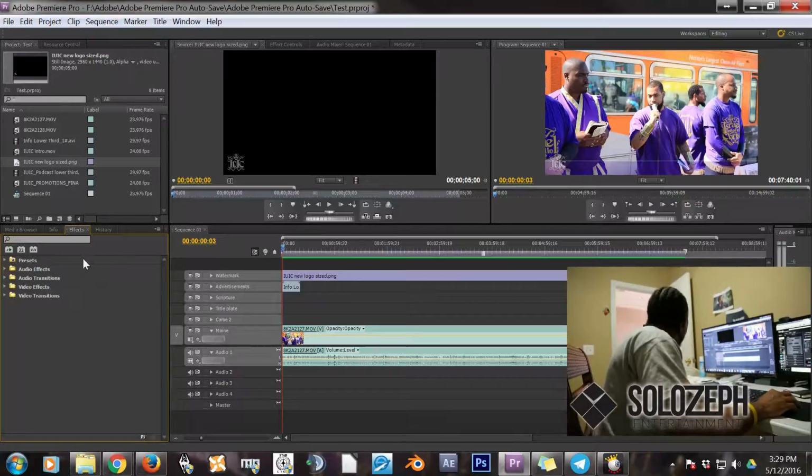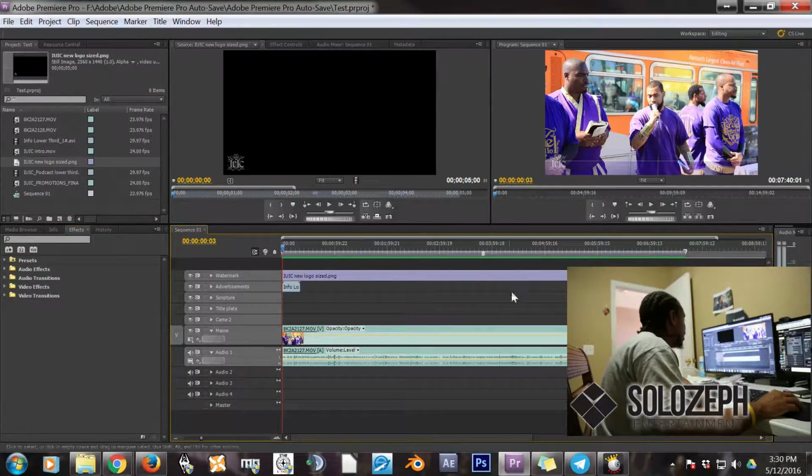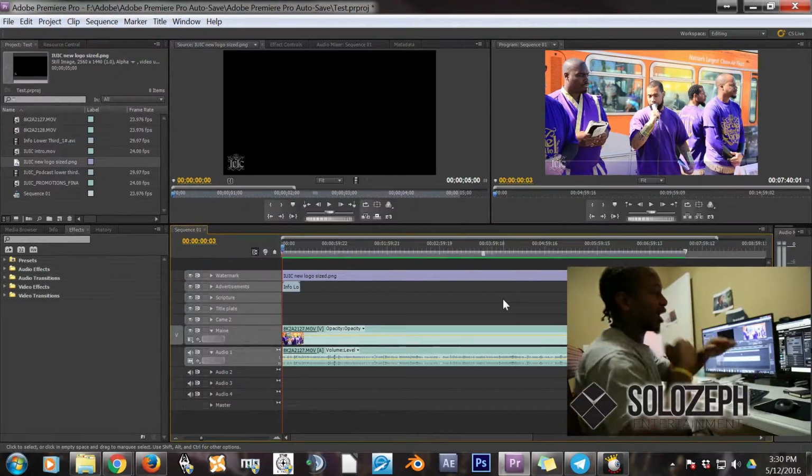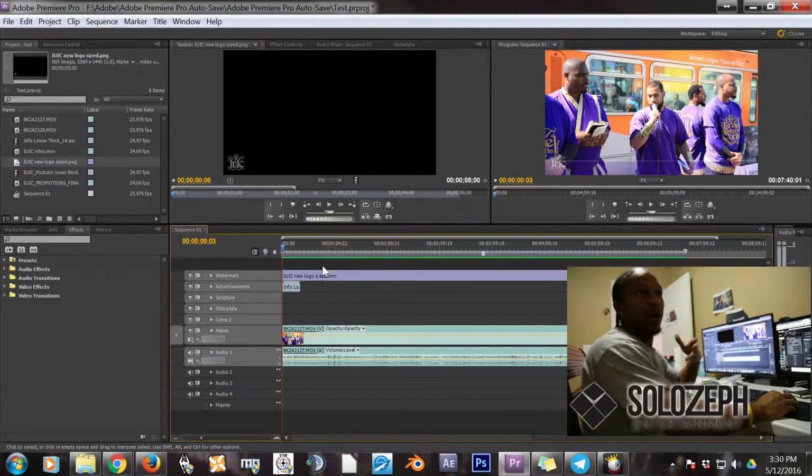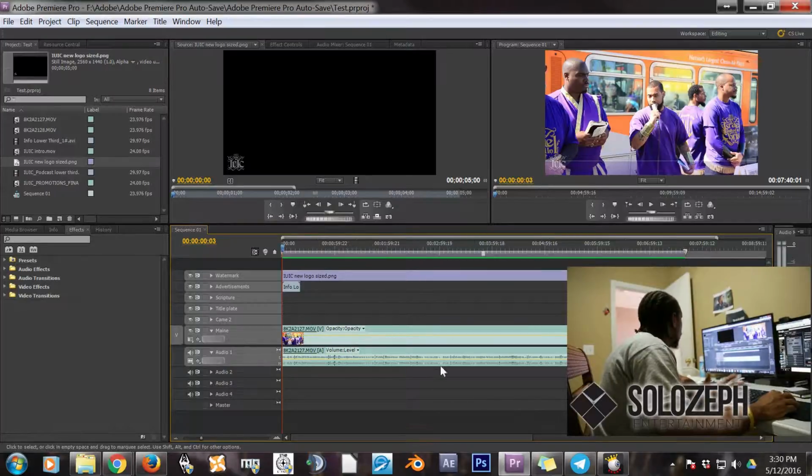Moving on. So now we're going to move on to the timeline, and this section is what makes this look pretty. So this makes that look pretty. So we want to make sure that this looks neat and that we layer everything in the right layers, because if we don't, then what we're going to run into is things are just going to be out of sync. You're going to have the watermark on top of the intro video and just irritating stuff. So we're going to make sure that this looks nice.